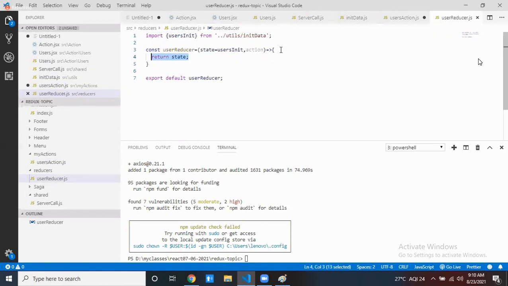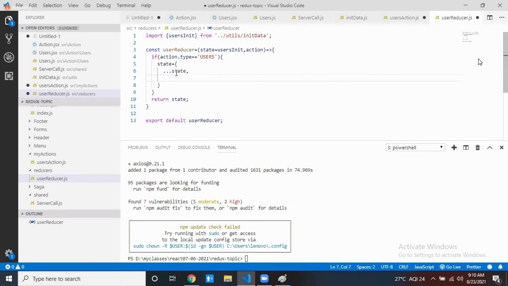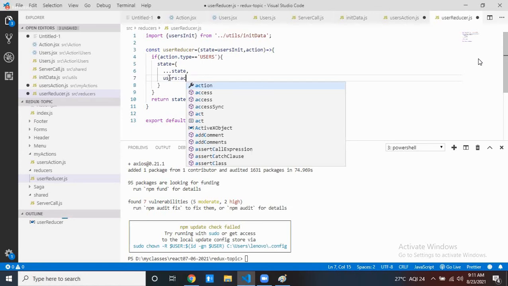Okay, you can write: if my action.type equals, you can put anything, users. Then at that time I want to update my users. How? My current state, comma, within this, which one do you want me to update? Users. So you can take these users and update them. The data is coming like a single document.